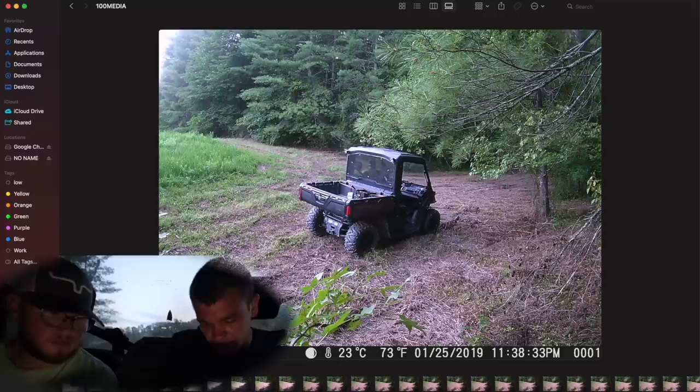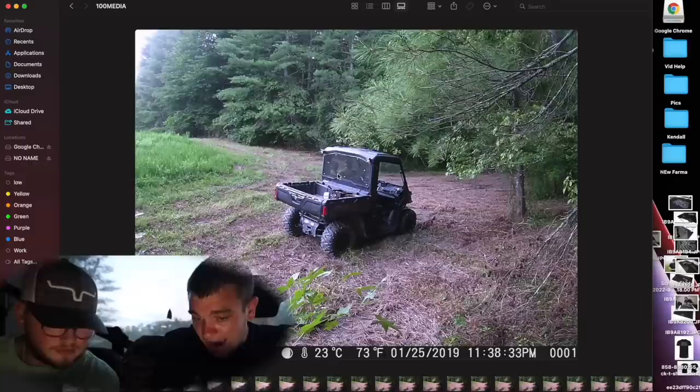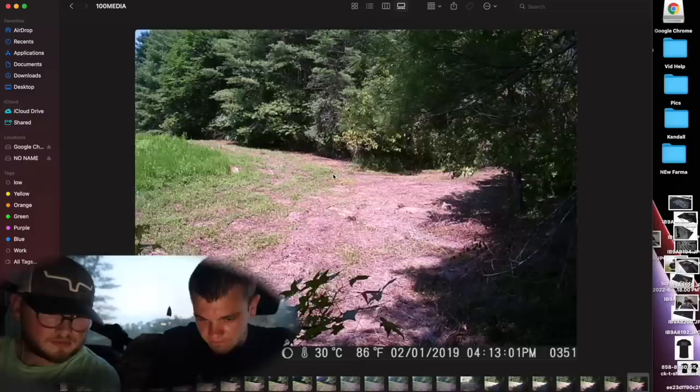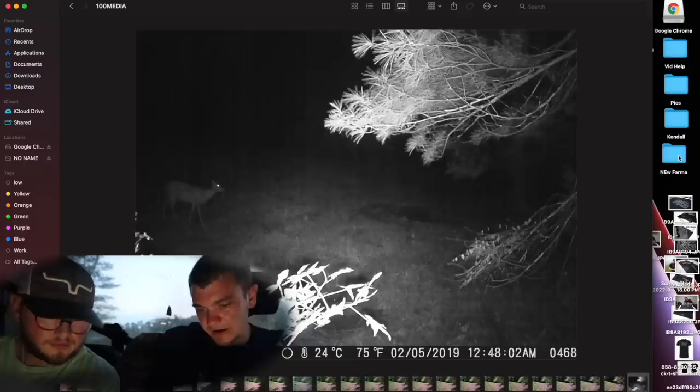Alright, we're recording, here we go. That's me from whenever I put the camera out here. In the morning time - that's a good one. There's another one right there too. I drove off at 11:38 and they walked out at 11:43. There's another mama doe. There's that big buck again but we can't get enough information to really identify it - looks like he has a pretty good one side but might be a one-sided deer. Oh look at that - it's a hawk! That's not a picture you get every day.